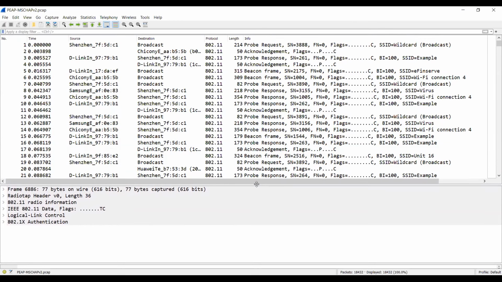Whenever we want to perform analysis of Wi-Fi traffic, it is advisable. It is not something that you must do, but it is advisable that you start from this place. So you go to Wireless, especially if you are not sure what you are looking for. Start from here. You go to WLAN Traffic, and it is going to show you a complete summary of all the Wi-Fi traffic that you have. And from here, you can sort it. Now we know that all of these SSIDs are the ones with the most traffic. And you can also see the data packets, the beacon packets, and all of the information about these.